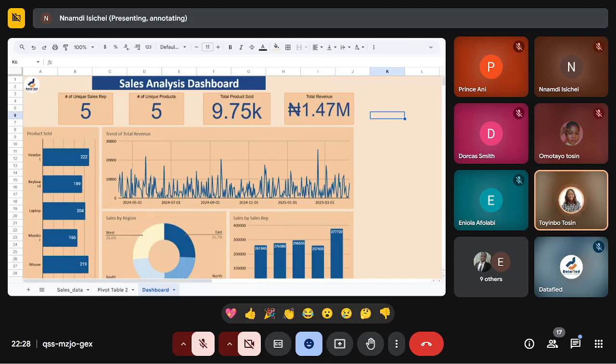We train people in data analytics. We help people to make sense of their data in their organizations, and the training runs for 2 months. After the 2 months of hands-on, you get to intern with DataFied for 3 months, so you get real life experience. You handle real life data. That is what we do.